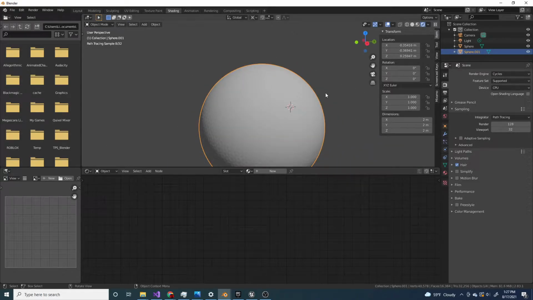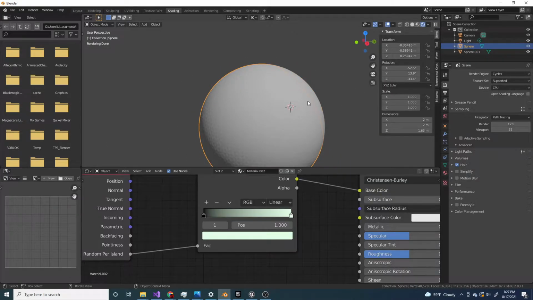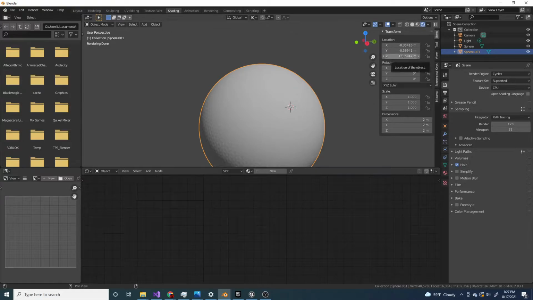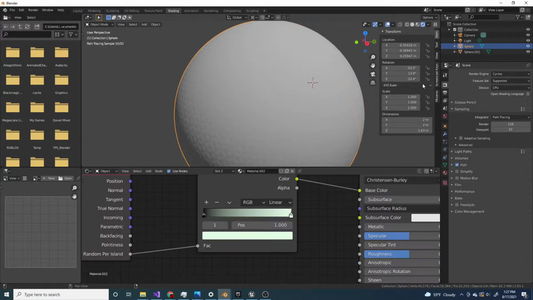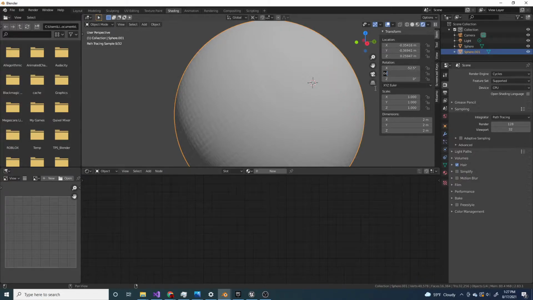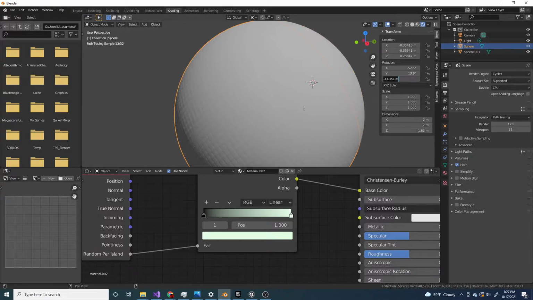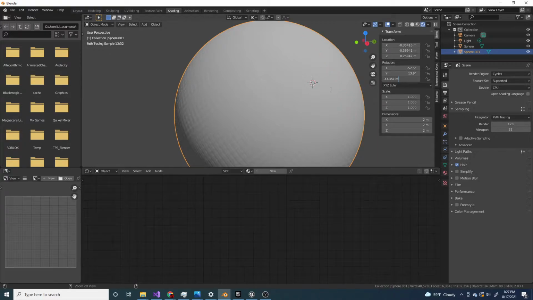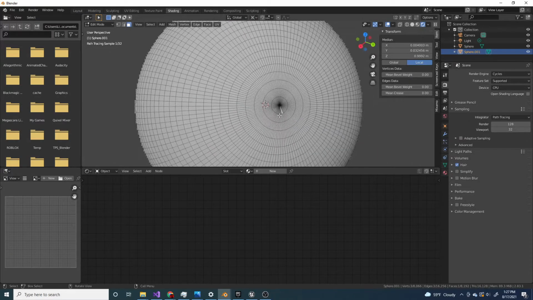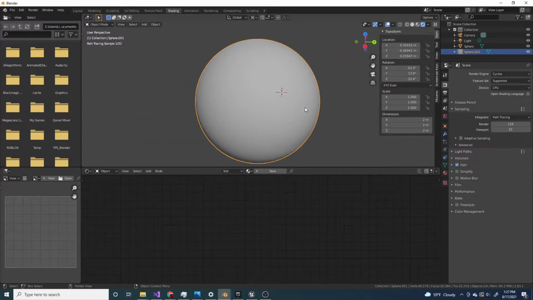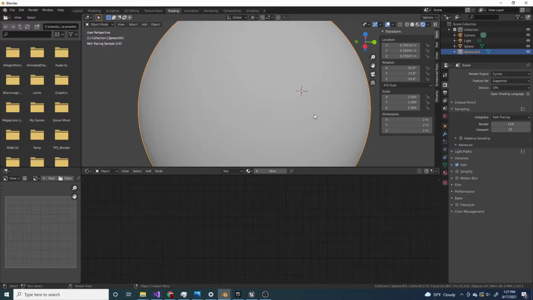I want it to be at an angle like this. So I'm going to click here, copy all these values down too. Alright.